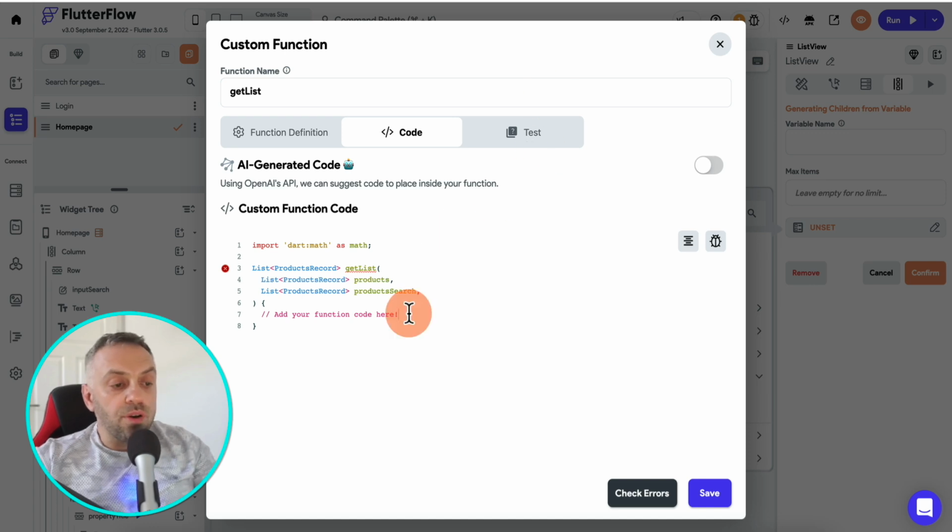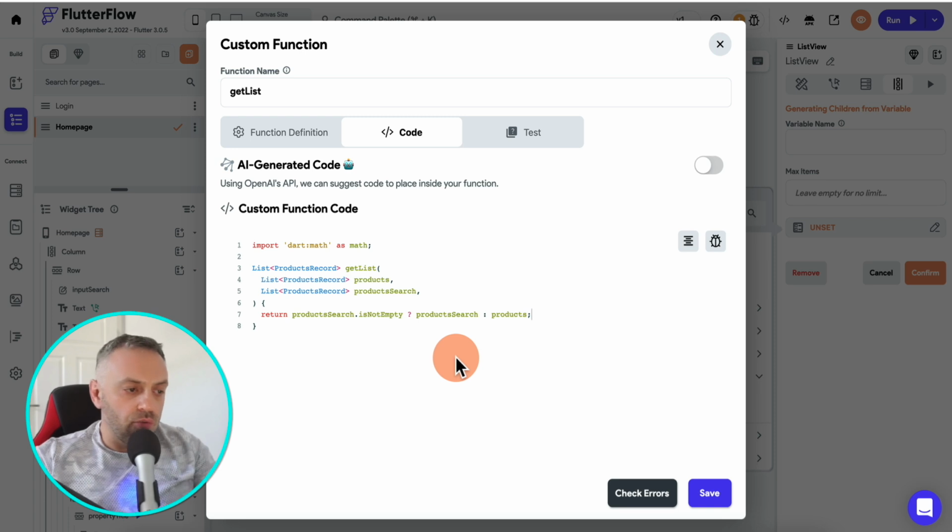And so how's this going to work? Well, all we're going to be doing is this. We're going to say if product search is not empty, show them the search. That means they searched for something. Otherwise, show them products, okay? Because we do not want to show them an empty page, because the user is not going to know what happened, right? They type something, all of a sudden they see no products. It's not a good user experience. And that's kind of what we have, all right?